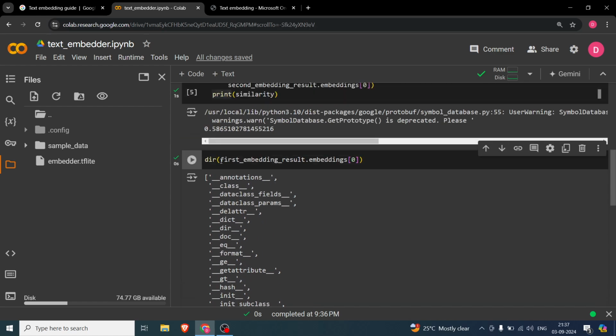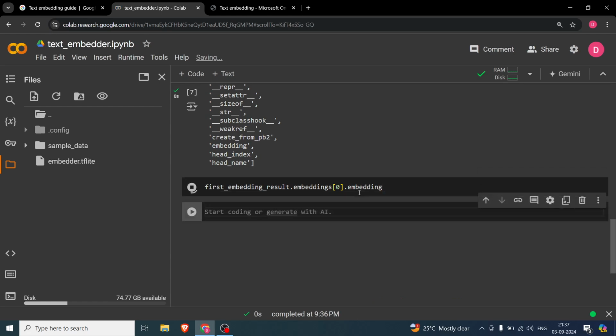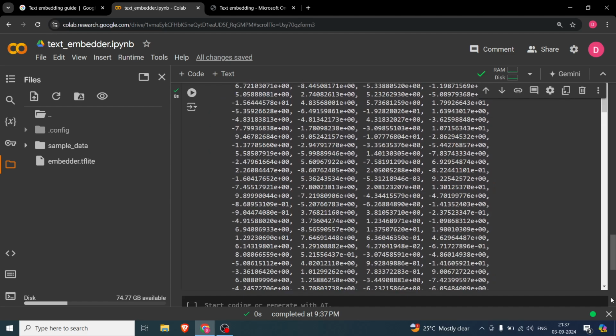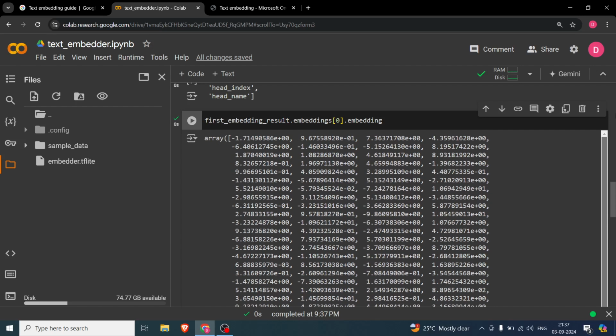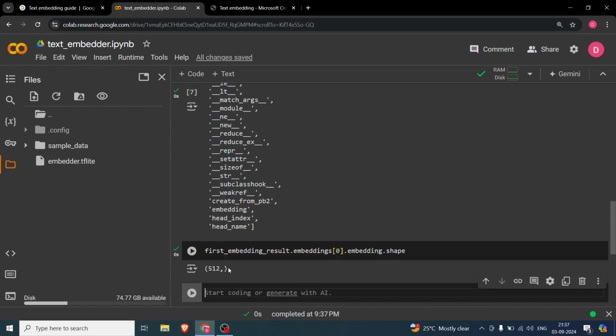So I'll go over here, embedding.embeddings[0].embedding. Let's see what we get. We have again got those numbers. Hopefully this is a numpy array. Yeah, it looks like a numpy array, so I'm going to find the shape, and if I'm able to do that, it means it's a numpy array, and the shape is 512. These are standard numbers, 512. So you can use this particular output, this vector, in doing other things. If you want, you can think of contrastive learning and so many other things.